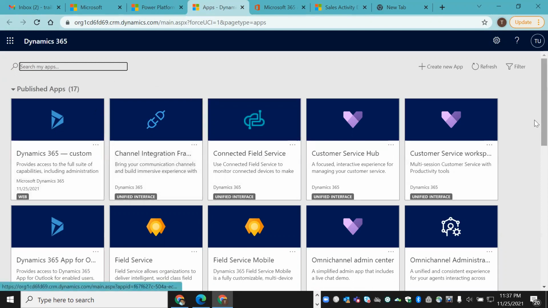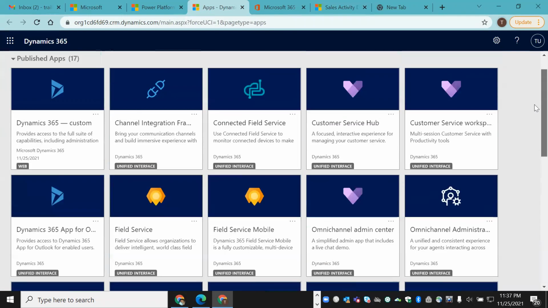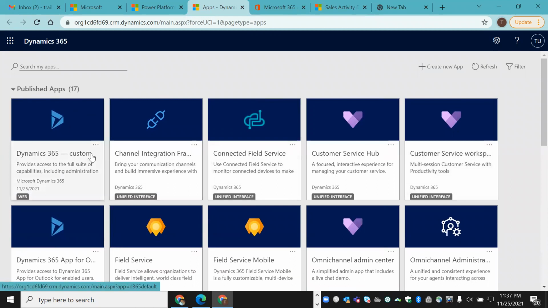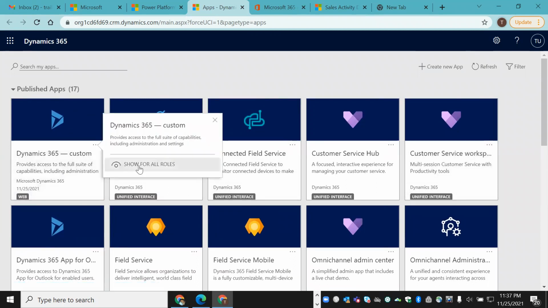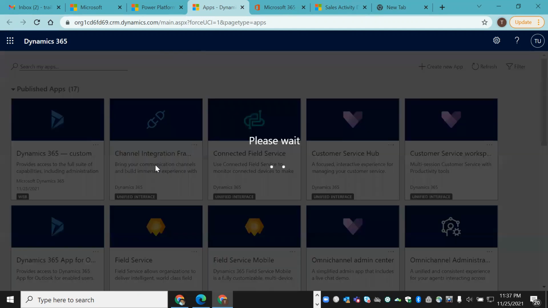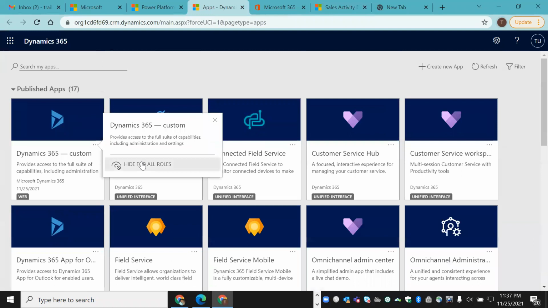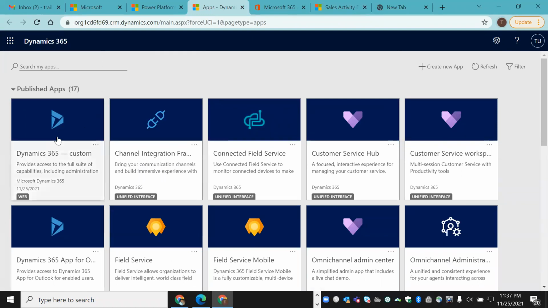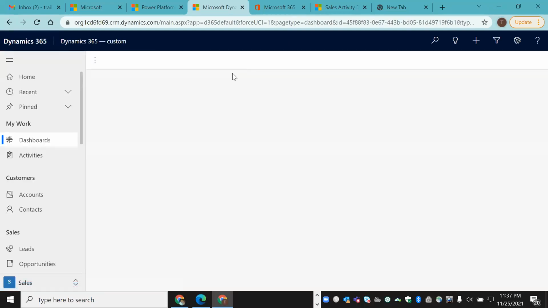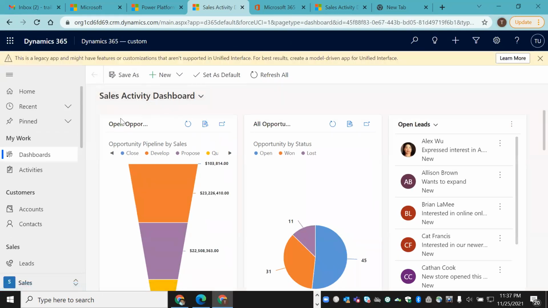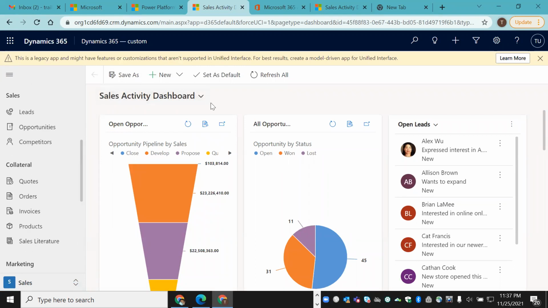Now you can choose the app you want to work on. Here you have so many apps. This is the published app, and based on that you can also assign the view for all role takers as well. If you don't click on the four dots, then there's no need to do anything. It is like a user role perspective. It will hide it for all the users. Just click here. Now it will take you into the Dynamics 365 custom app. You can customize it. That's it for the video.